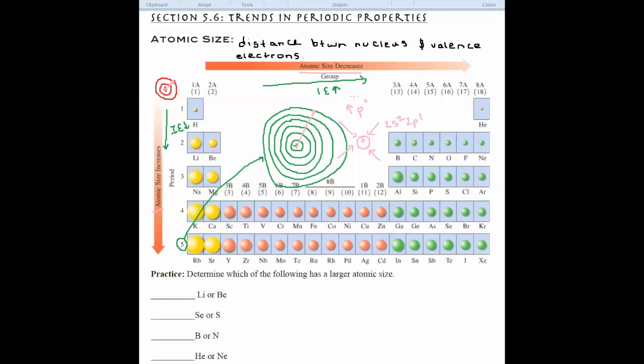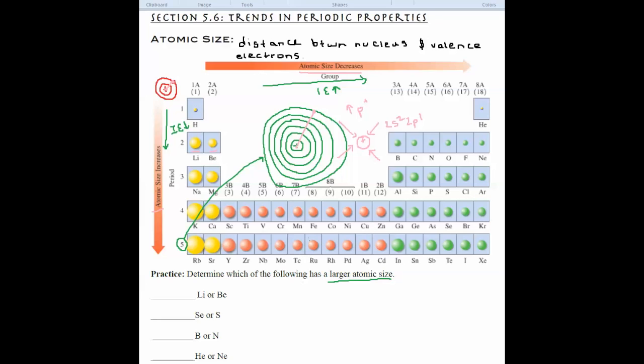All right? So what I want you to do right now, I'm going to do the first practice problem with you, and then you're going to complete all of these four and then all of the other four for ionization energy. Okay? And you're determining here which one has a larger atomic size, and for the other one, you're determining which has a larger ionization energy. So you'll have a total of 7 quick practice problems.